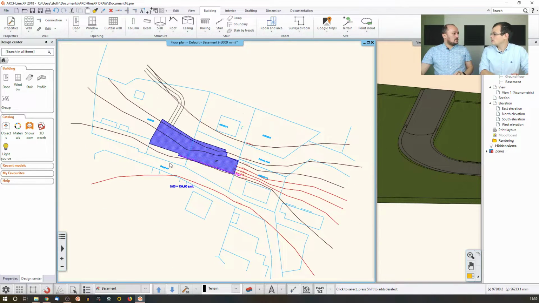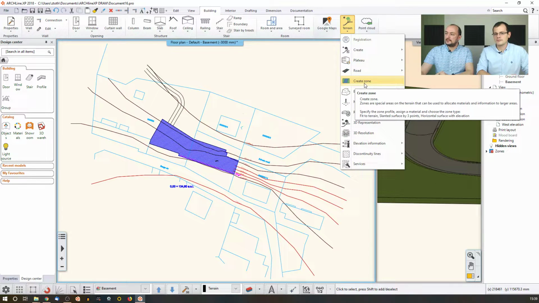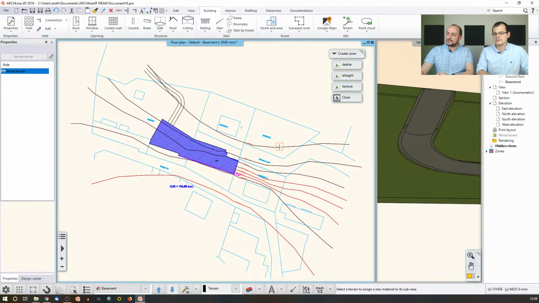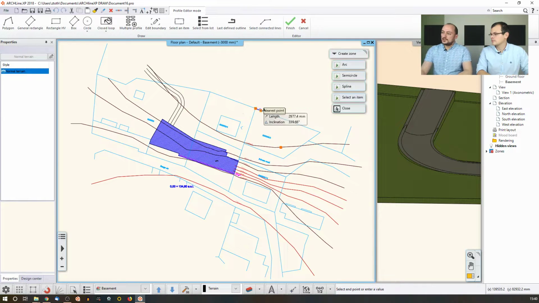So what was the other one? Zones. About zones. How are the zone tools different from the plateau tools? Let's just create a zone, and then I can show you the options. So as you can see, it's obviously a different option. Now there is a reason to that. The create zone offers, again, selecting the terrain, and then I will use this specific area. This is kind of the landscape over here. I mean, it's a property boundary, for example, and then I will just sketch it around.